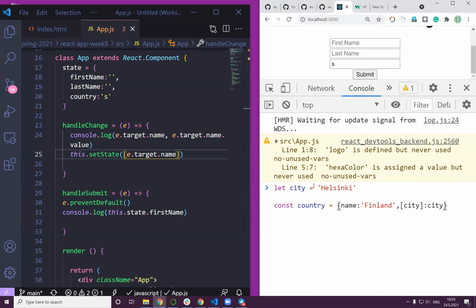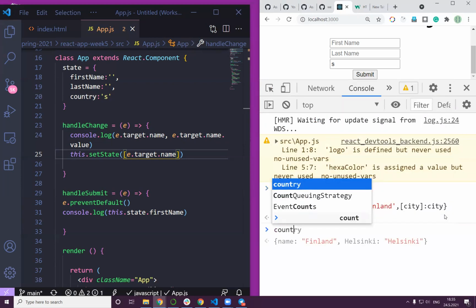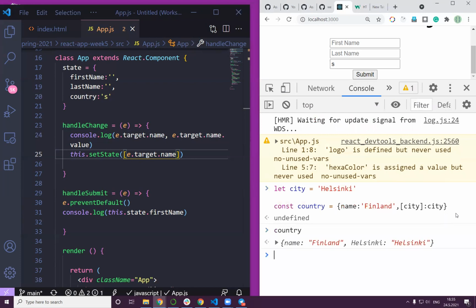Actually the value Helsinki is stored. If I'm doing this, Helsinki will be the key, but it doesn't make sense, right? Sometimes we can make the stored value a key if we want.